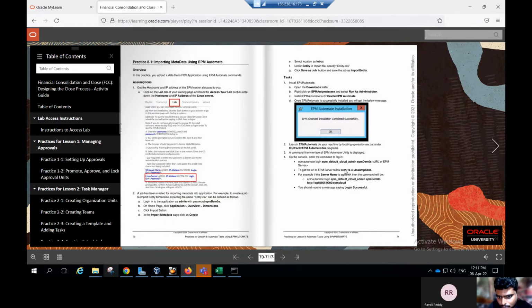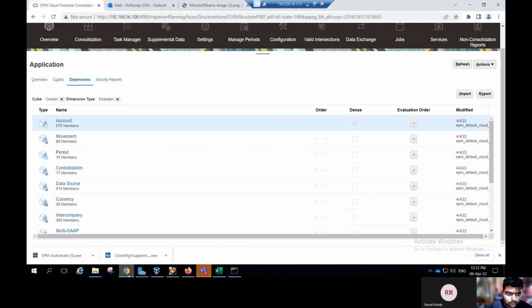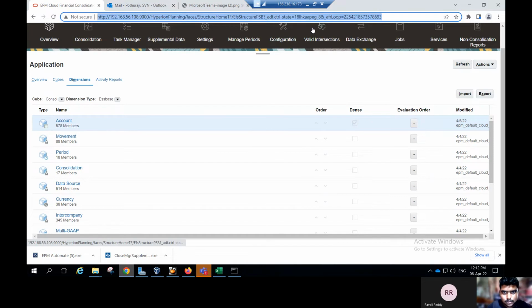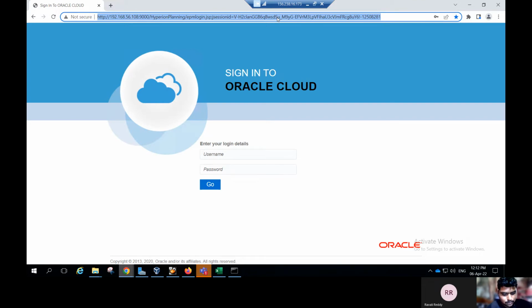This is a login, providing the username for EPM underscore default underscore cloud underscore admin, the password for EPM demo, and the URL for the application URL. Just copy the URL, or else click on a new tab, click on sign in, and just copy the URL.